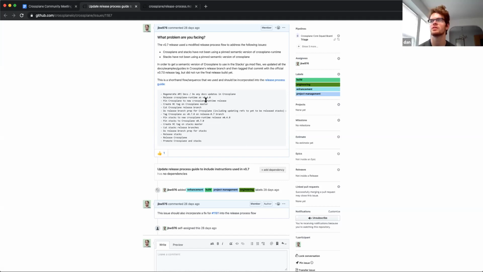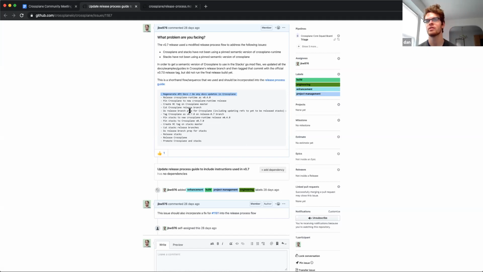Yeah, absolutely. So the first thing, and I think the most tedious part, is updating references and docs. That involves regenerating the API docs before we cut the branch, which is the first step there. And then also doing the branch prep, which is like step six or something.